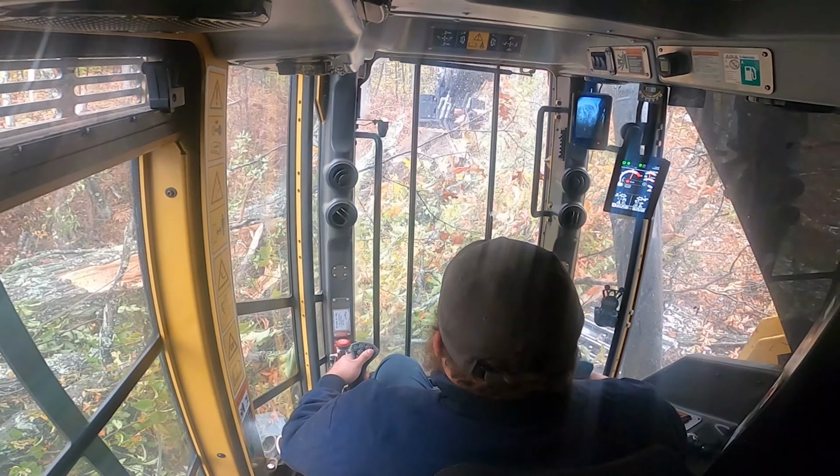Too big of piles, because, well, the Skidder can pull a bigger pile, but I don't know if they can keep up with the chippers. So just try not to kill the Skidder and try not to plug the chipper too quick at the landing in front of the chipper, just so the guys don't feel rushed. People get rushed, usually that's when mistakes happen.